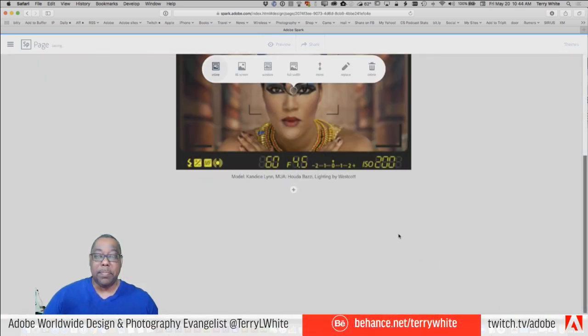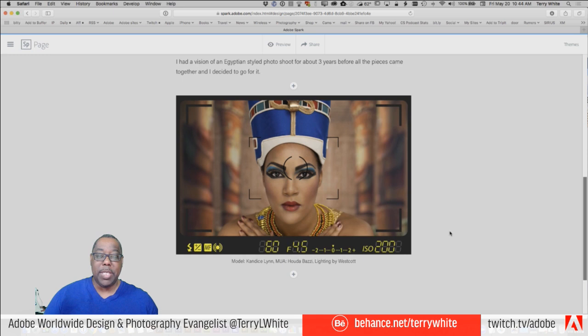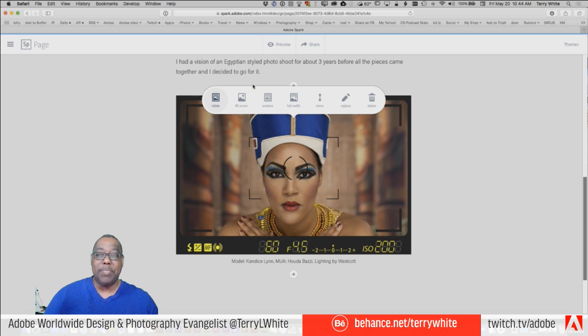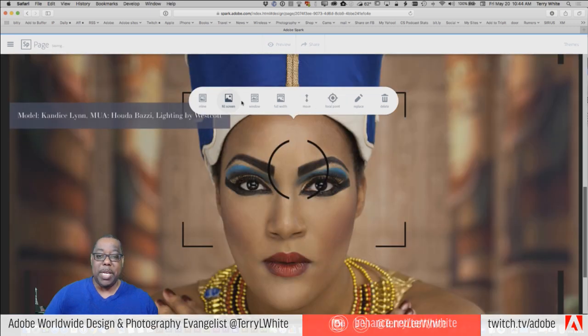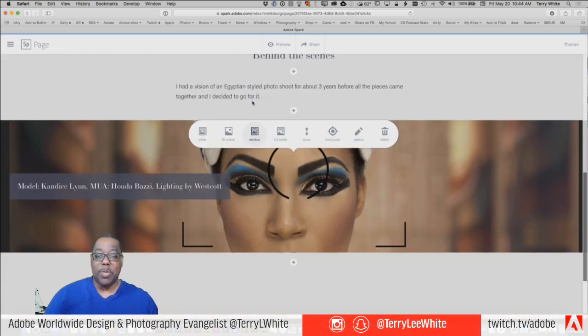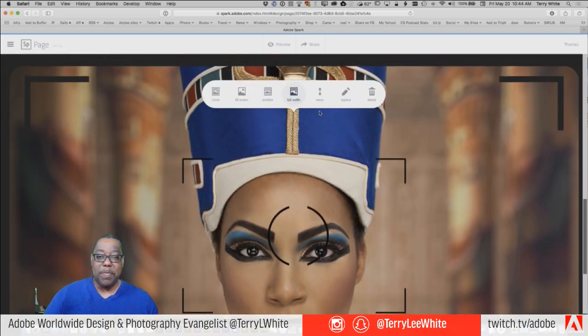We'll bring that photo in. Now that photo comes in, and at any given time, I can go ahead and pick how I want that to be here. So remember we did the fill the screen before. We saw that one before. We saw the scrolling window before. We saw the full width before. So you can choose any one of those. So let me go ahead and say that I want to, I don't know.